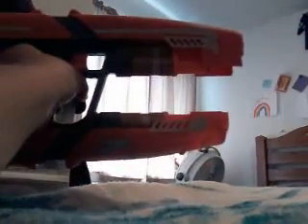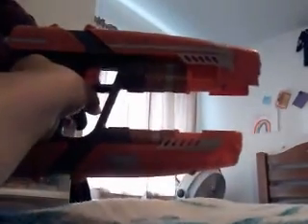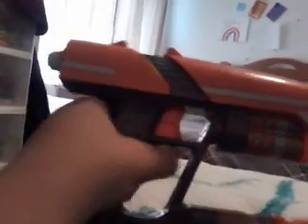The first feature: it fires four darts, two at a time, and it comes with four darts and the blaster. To open it, there are two buttons. The bottom trigger opens it up — look at that, it reveals the darts. So this is when you want to shoot your top ones and your bottom ones.